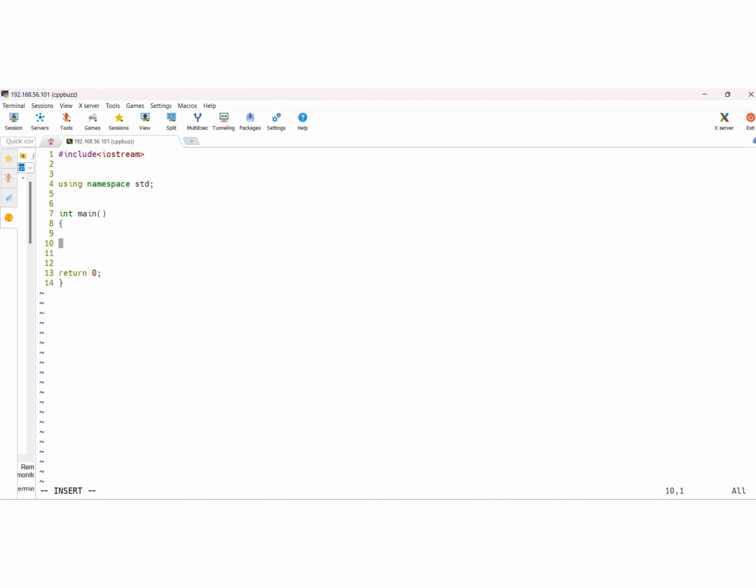Then first we will show the user what they can do. I want something like a menu-based program where I would say press 1 to encrypt a file, press 2 to decrypt a file.